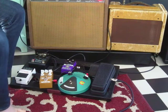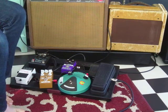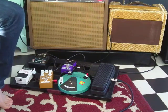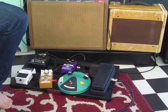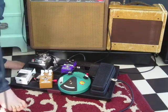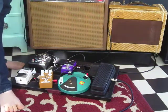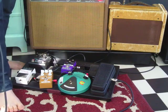Just got this Tweed Fender Reverb Unit in the mail from eBay. The guy packed it and he had no padding on it, so it showed up with a busted tube and some other parts. Had my buddy fix it up. This thing's great. I like this a lot better than, say, like the Flint for reverb.